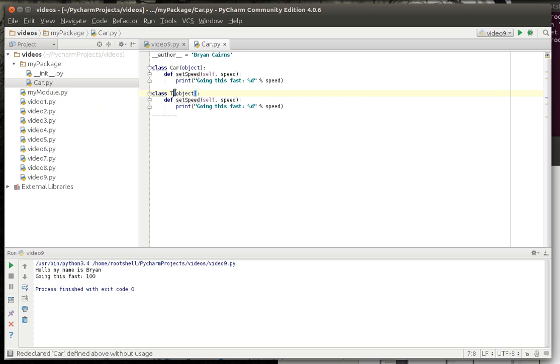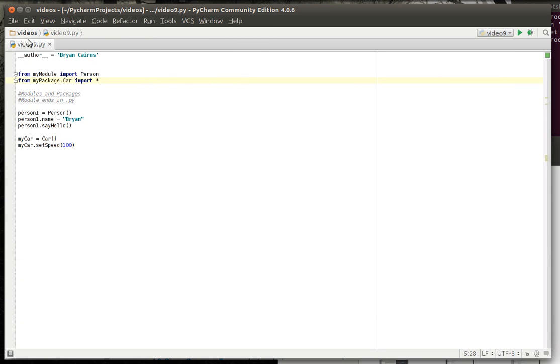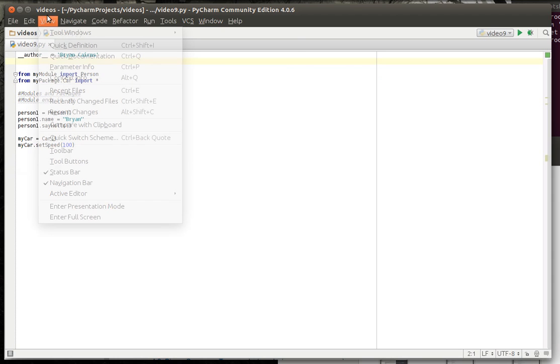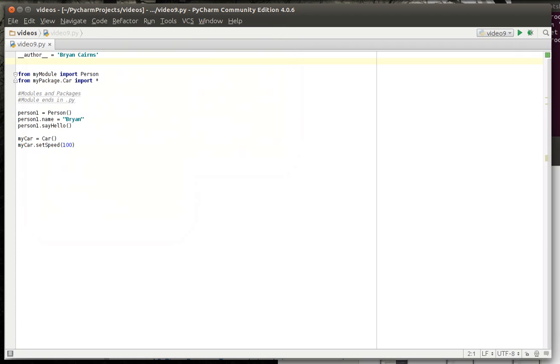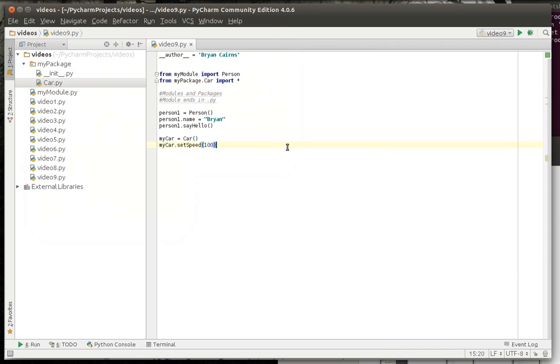We're going to call this truck, truck. Set speed. So now we've got a truck and a car, and I'm not really going to check these out too much, because it would be, whoopsie, a waste of time there. What have I done? Well, I got a little too click happy there.